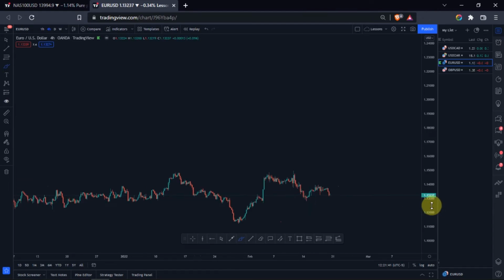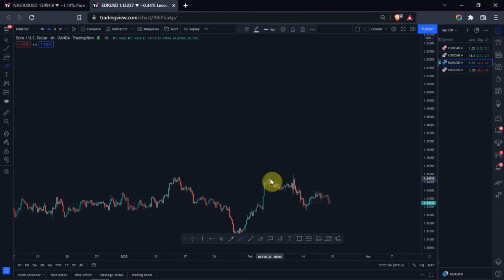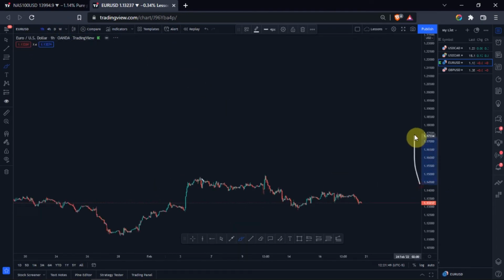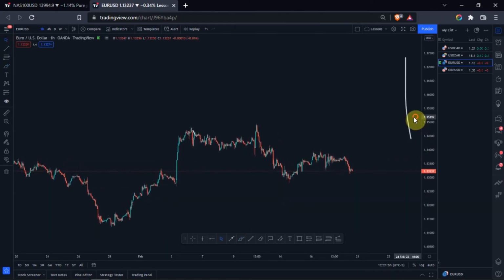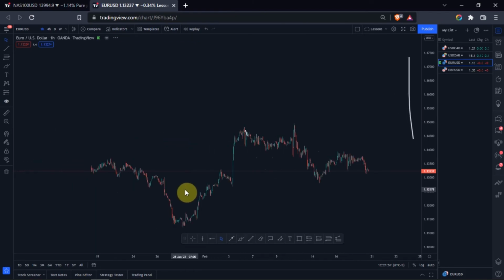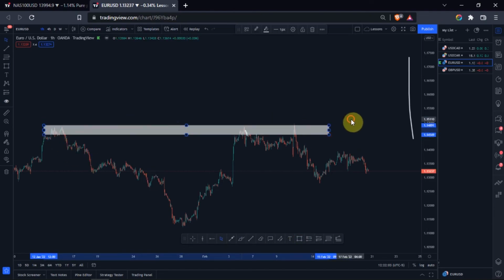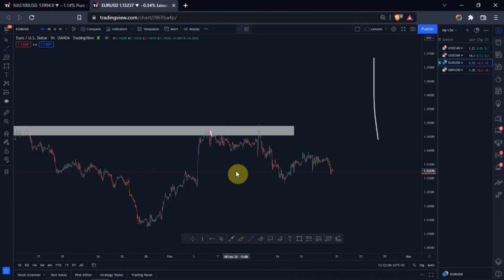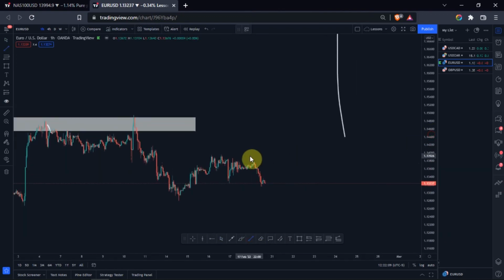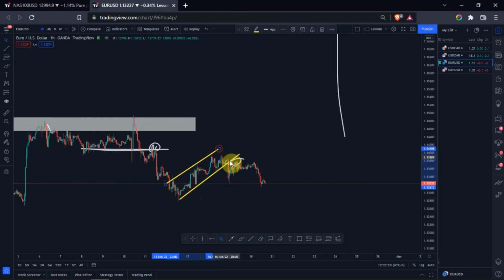What I can say is that if you go to a much smaller time frame, there is something you can take advantage of. Let me go to the 1 hour. There are some selling signals that you can take advantage of, because as you can see, the market started bouncing from that resistance all the way up there, and it is now heading all the way down. As it is heading down, it keeps on dishing out opportunities along the way. The first opportunity was the breakout and the retest here, and then the second one was here where it broke this pattern which was going up. So it was that breakout which gave us an opportunity.